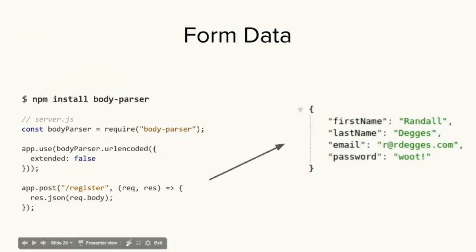Now, if we're able to send that registration data to our web server, the next thing we need to do in terms of building an actual registration page on our site is grab that data from the browser, right? That's the next step. So what are we going to do? We're going to grab the data, of course. We're going to use the body parser library on NPM. Everything from here on out, by the way, that you need to install is going to be bolded, just to make it a little easier.